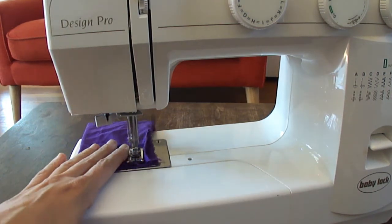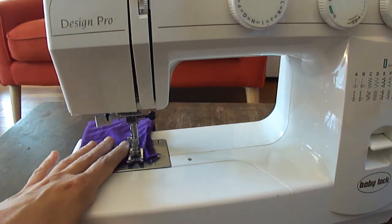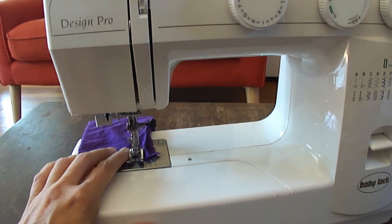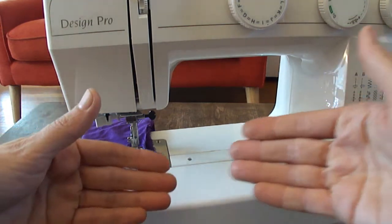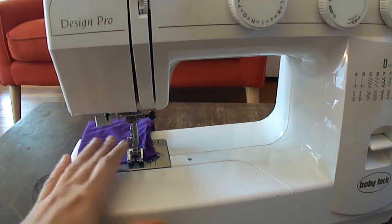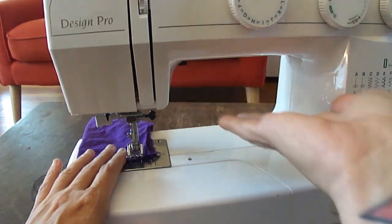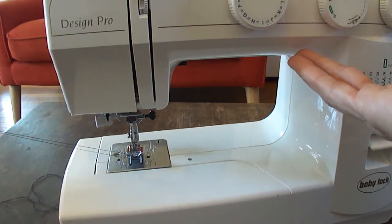So say here when I come to the end, I could come right off the fabric, or I could choose very carefully to stop at the end, wherever I want to finish that last stitch. I'll go all the way in. But before I try to pull my fabric up, I have to make sure that the needle is up. Obviously, we can't remove the fabric if the needle's still down. So just go ahead and complete that last stitch by pulling the needle up. It's still locked in place with the presser foot. So lift up your presser foot and you should be able to just pull this out very gently.